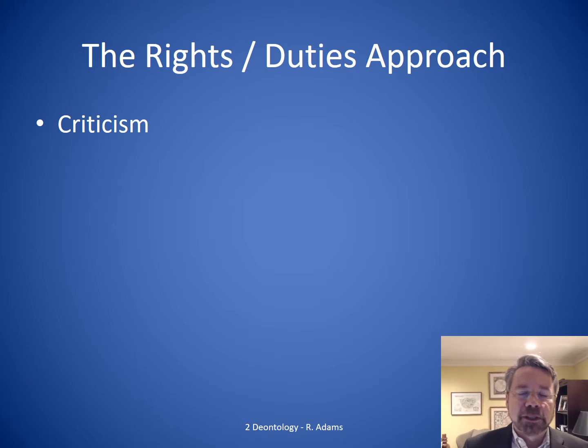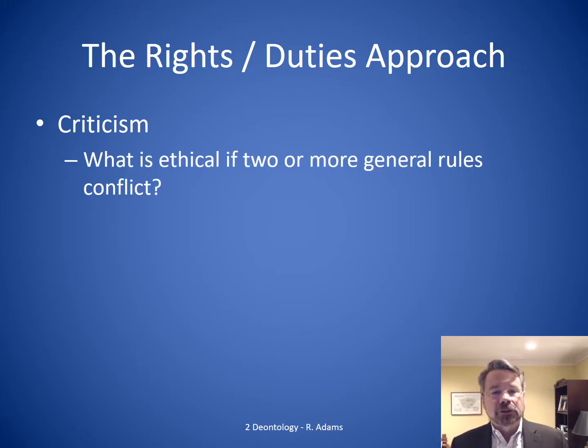The criticism of deontology is that there's generally a conflict of factors when one tries to apply these things. For example, this absolute duty to tell the truth to the patient, to everyone else, conflicts with the duty of confidentiality to a patient, for example. There are lots of other times that this absolute bright line application of autonomy really goes too far. An individual may have a right to free speech, but can they yell fire in a crowded theater? So one has to balance all of these rights and duties as one looks at these decisions.